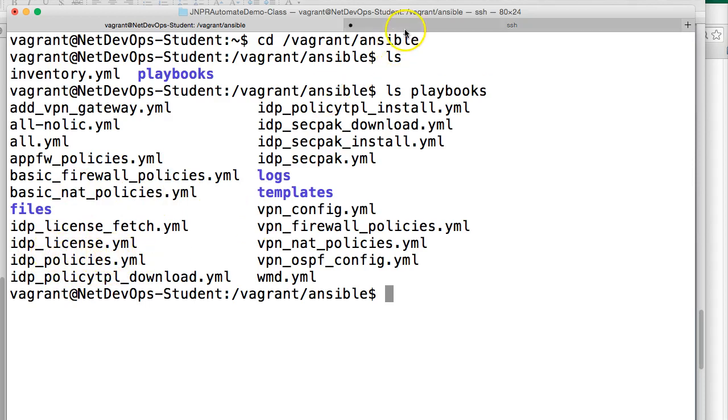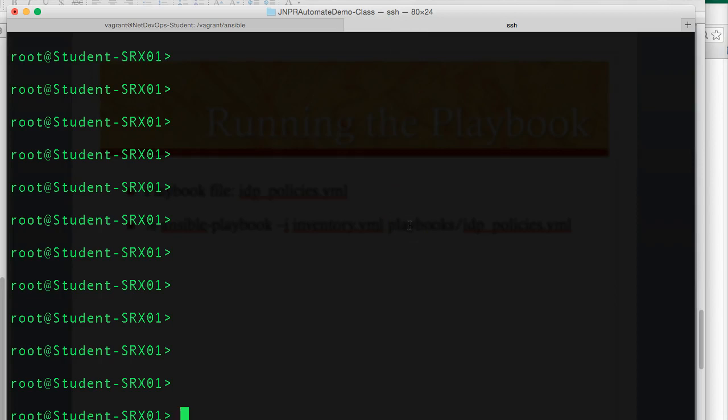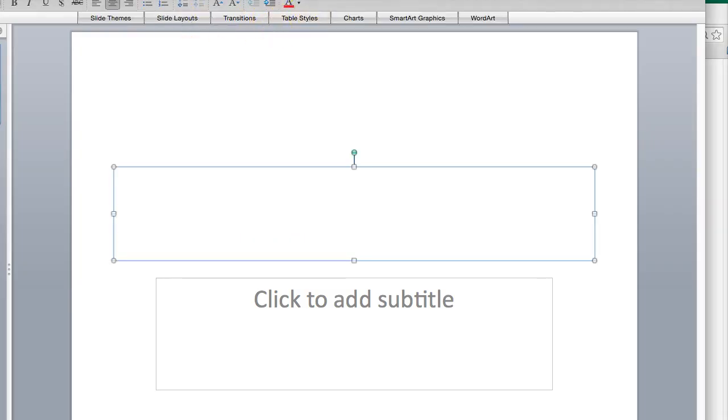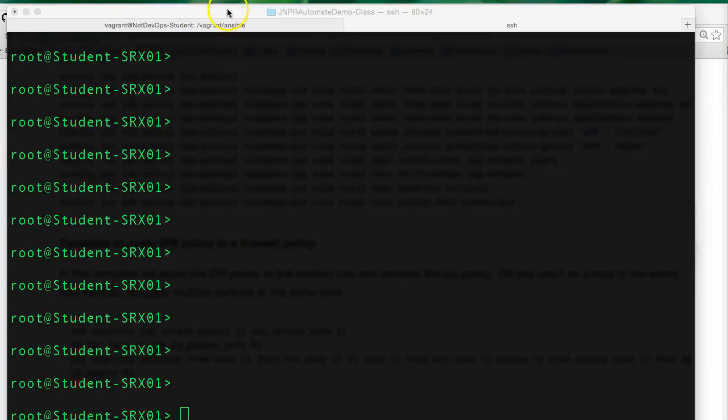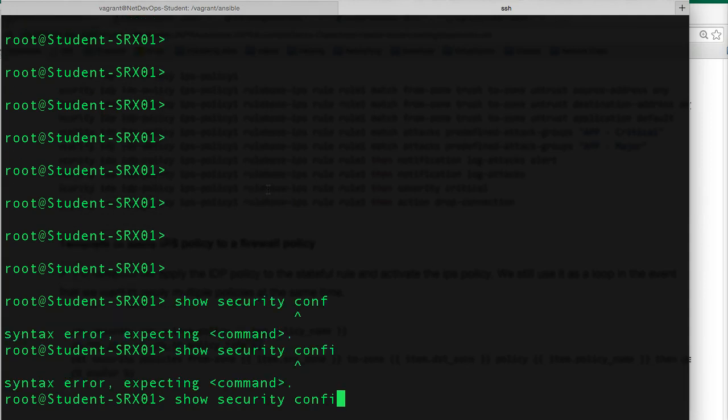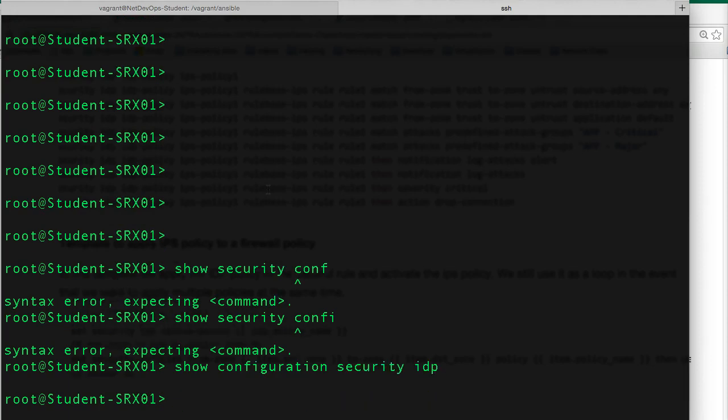Now if we go to the SRX, let's do a show configuration security IDP. There's nothing there.